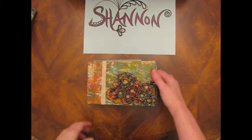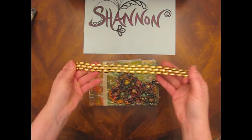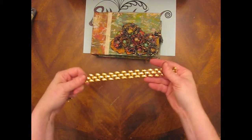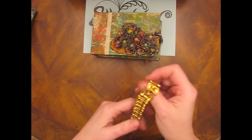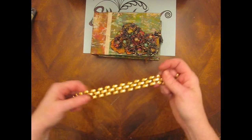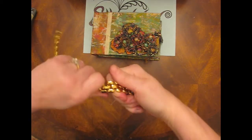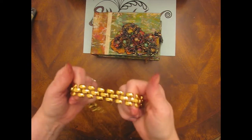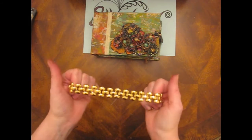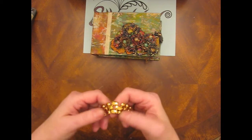The closure — I had talked about using the necklace, and I did use it. Let me tell you about this type of necklace. It's made out of pot metal, which is just really soft, cheap metal. A lot of cheap jewelry is made out of it. You can actually break it — if I twisted this hard, it would just break. I didn't like the bright gold. Gold on here would go great, yes, but this bright shiny stuff, no.